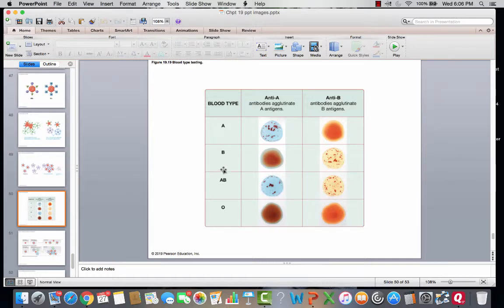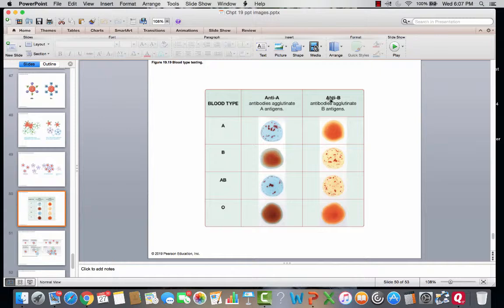A person with type AB blood has both A and B antigens on the surface of their cells. So when I use the antibodies that come in a tube, those cells are going to react with both anti-A antibodies and anti-B antibodies. This person will not produce anti-B or anti-A antibodies, and they don't have that circulating in their plasma. And then a person with type O blood will actually produce both anti-A and anti-B antibodies.